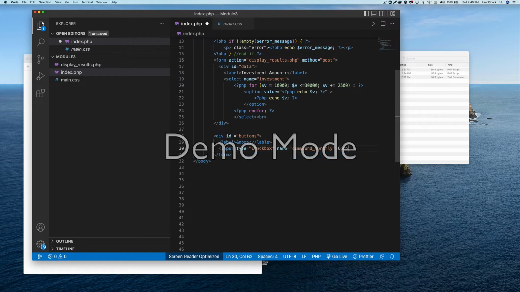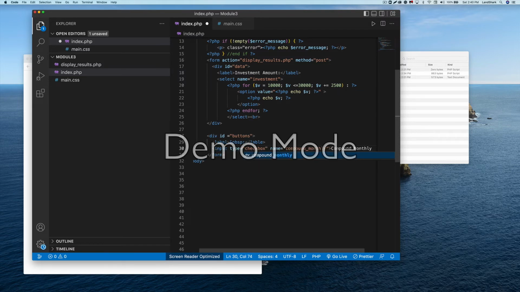And we'll give it a value, compound monthly interest, I think it was. We'll just say monthly. Yeah, just leave it like that. And then we'll do our BR. We'll do this label, which I just realized I spelled wrong.